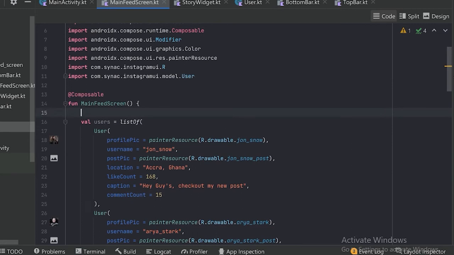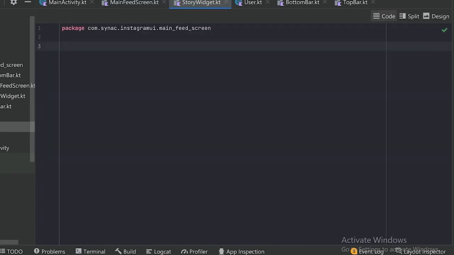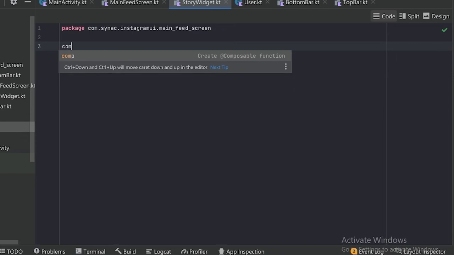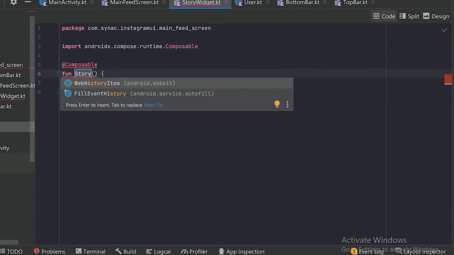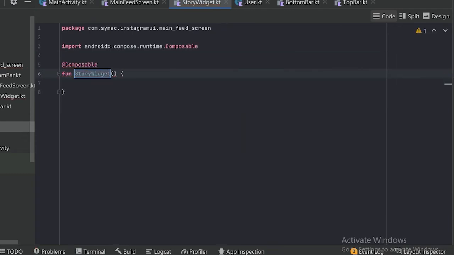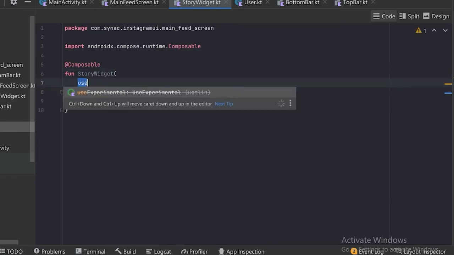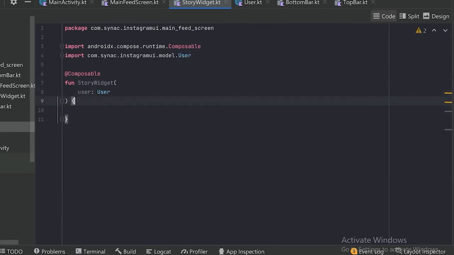Let's jump into this story widget file and create a new composable function. I will pass the user into this, so I can give the user to this story widget, and it will create all the story widgets with the help of this single composable function.